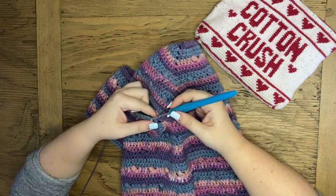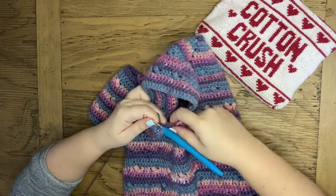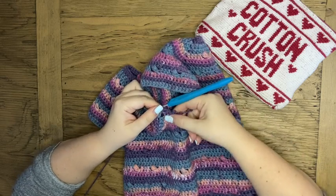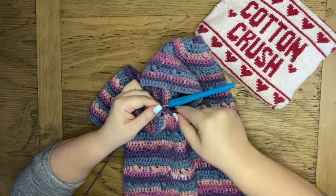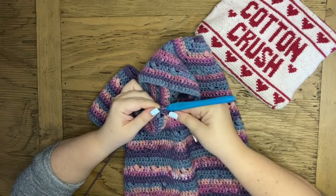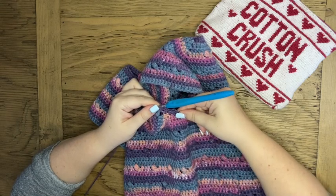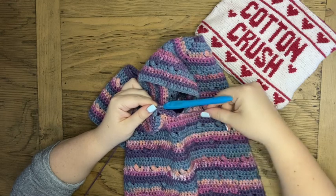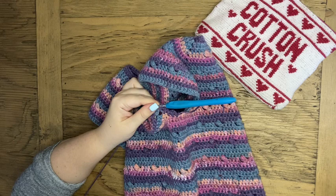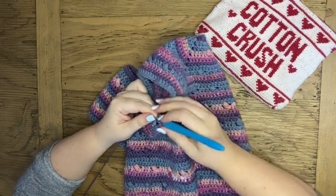So I'm going to start making my first jelly bean. So at the bottom here, at least for the beginning row, I'm not going to be making the jelly bean stitches. I just want to get my sleeve started for now. And I'm not going to put any jelly beans at the bottom here for now. But as soon as we've got our sleeve started, in the next jelly bean row, we will be adding jelly beans all around.